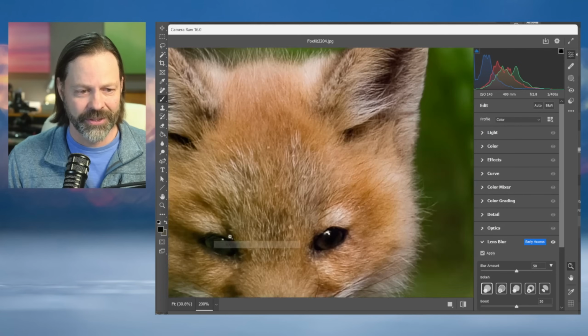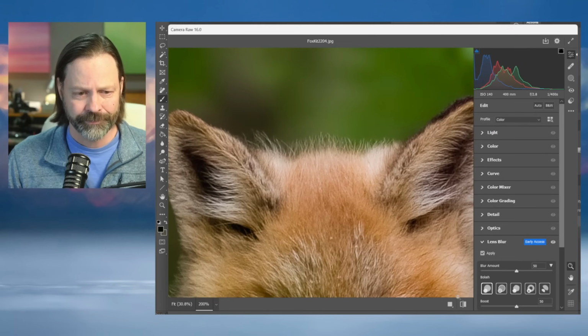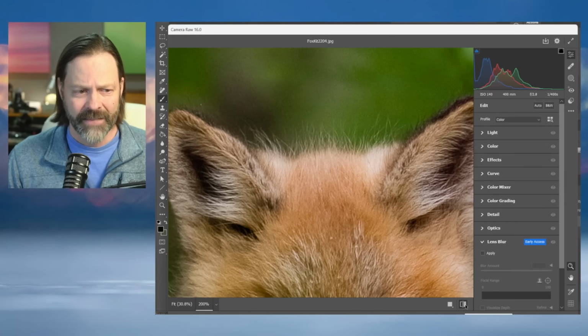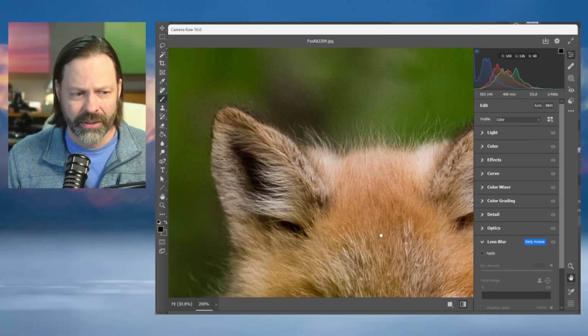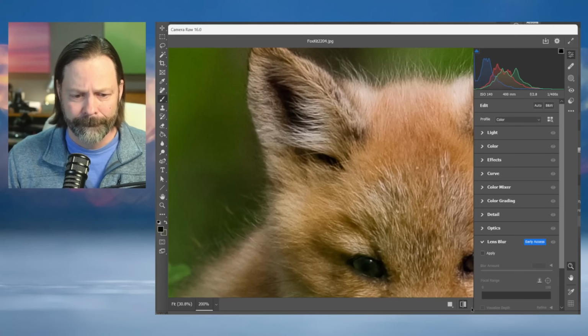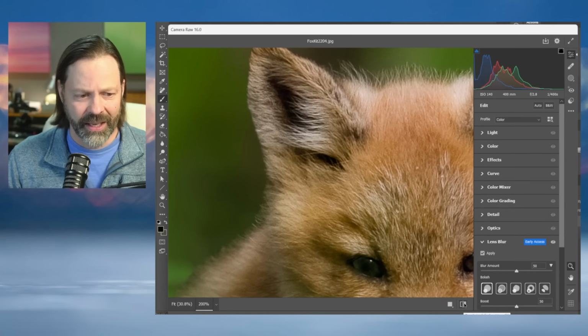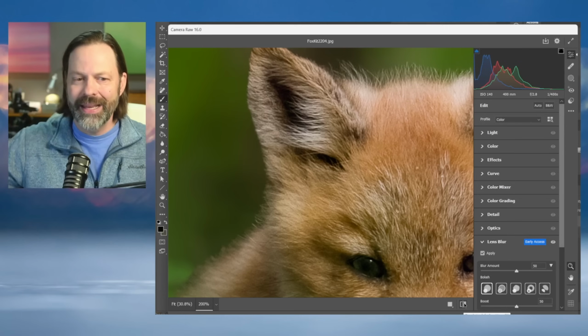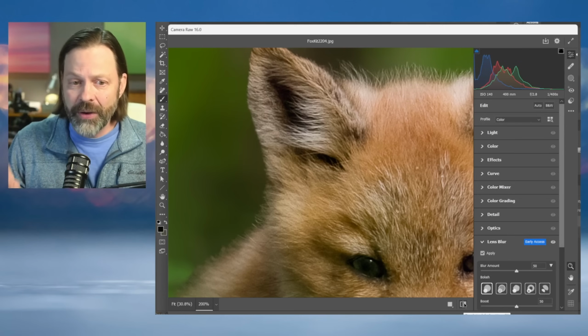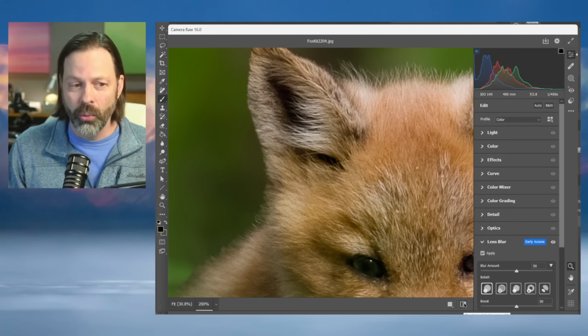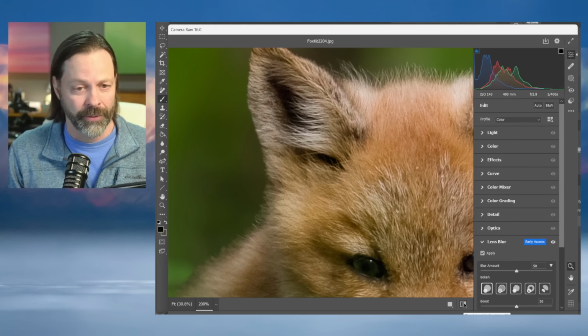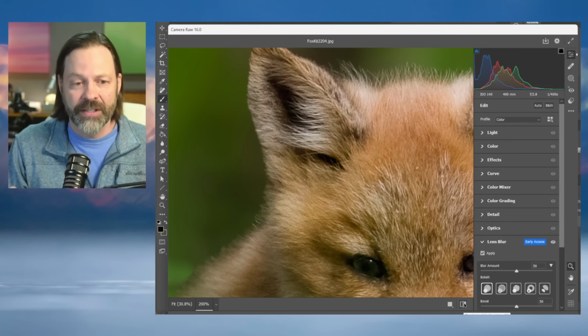Oh, that got interesting. Let's go in a little deeper. It looks like that fur is still there, and it tried, but look at the original. See all those fine hairs? Let's do it again. That's the lens blur. It just eliminated it. It had to create something. Now, in fairness, it does a decent job at it, but you'll always, always lose fine detail. So this technique does not work super with furry and fuzzy objects.